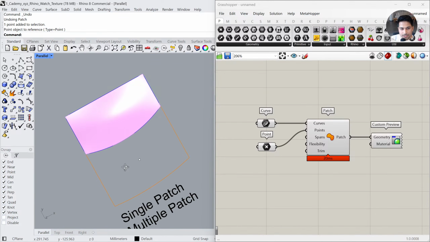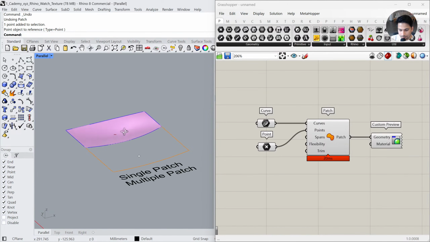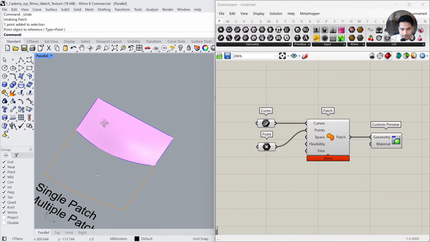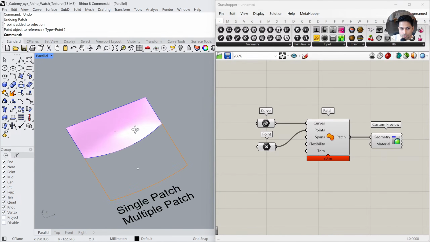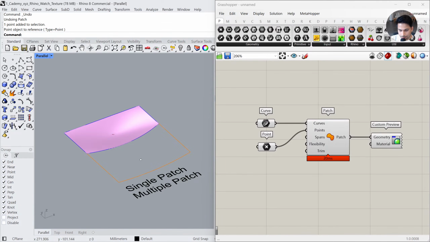So now can you see, just by providing these two inputs, okay, you're able to create the fading effect. So let me know if you were all able to at least recreate a single patch.